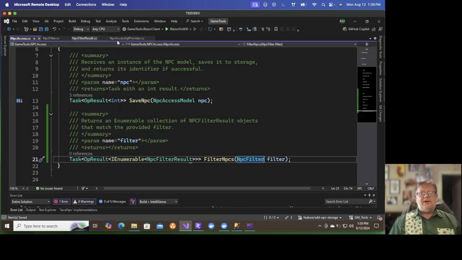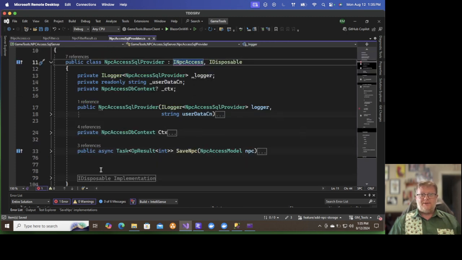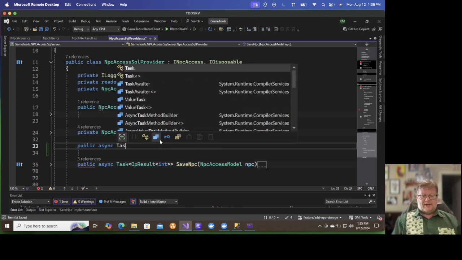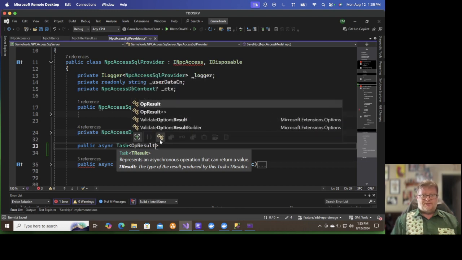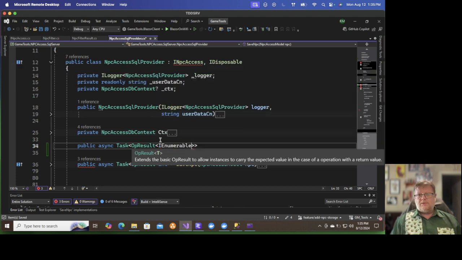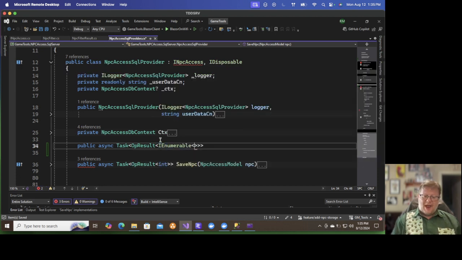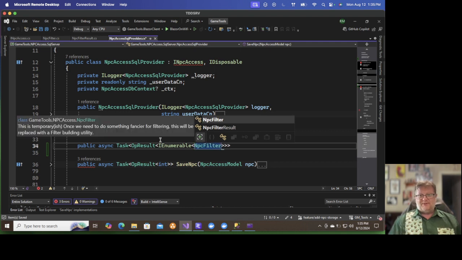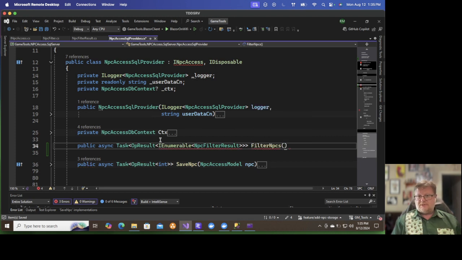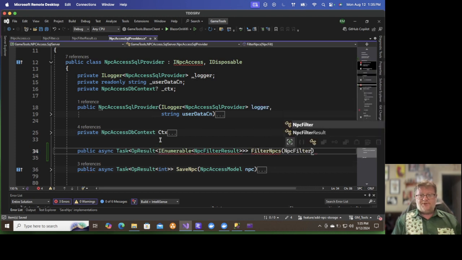So let's go to the NPC Access SQL provider. And because F comes before S, public async task of op result of IEnumerable of NpcFilterResult, Filter NPCs, NpcFilter filter.